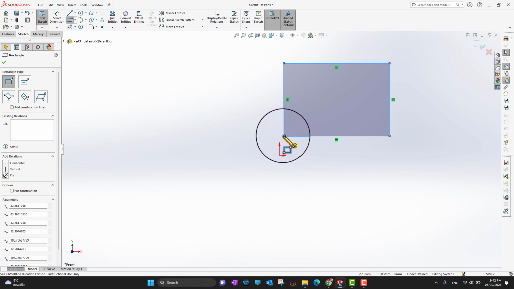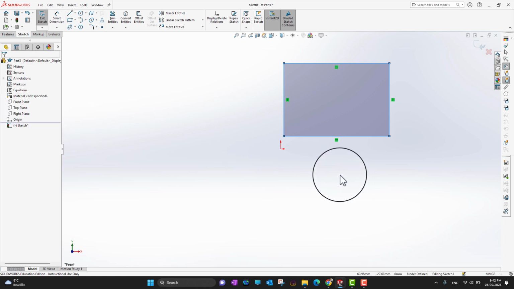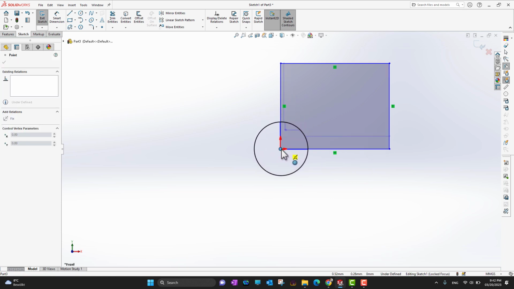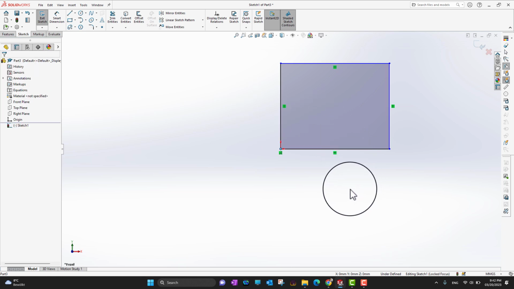You just need to tie this point to the center of the coordinate system, so that in this way you are not going to lose your sketch in space. This is a best practice, but it is not necessary, so it is up to you. I just mentioned it there. So we can just hold this, bring it to the center of the coordinate system, and then click on that.